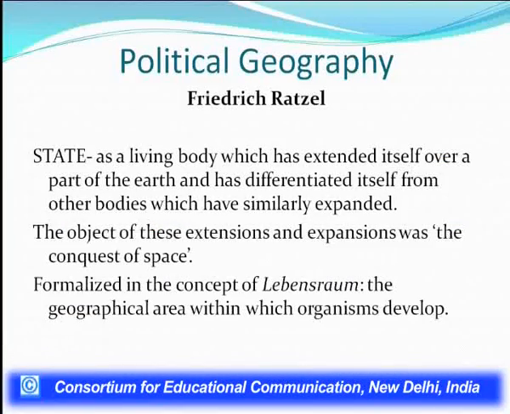But he also argued that the state itself is a living body which has extended itself over a part of the earth and has differentiated from other bodies which have similarly expanded. So the political unit, that is the state, he considered to be a living body, and that's why his ideas are called the organismic theory of the state.